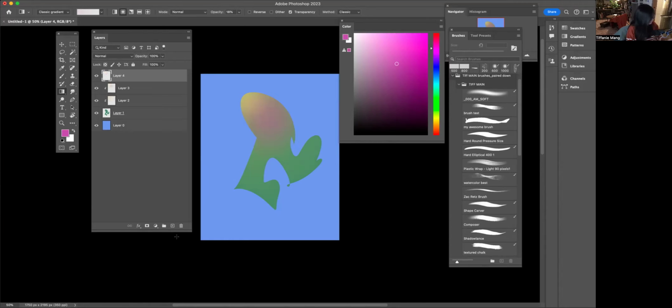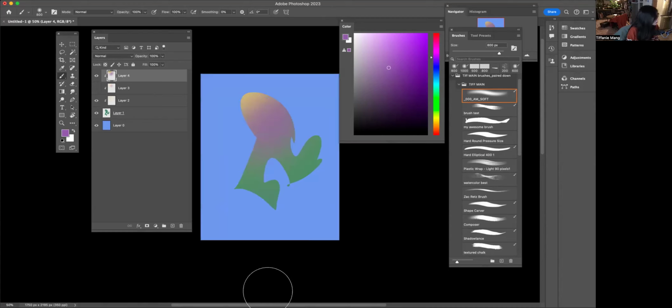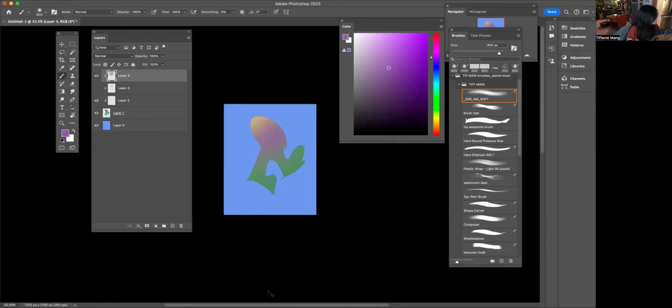Now, the other way to do this, if you don't like using the gradient tool, is to use the soft brush. The soft brush is going to be your next best friend. You can almost get the same effect. I'm pressing very lightly right now to get that soft gradating effect. But I use the gradient tool a lot, especially for things that need a soft transition, maybe clouds, maybe shadows, or whatever it may be. So that is clipping masks again, and that is the lasso tool and gradients. Now I'm going to group this, Command G, and we can turn it off.